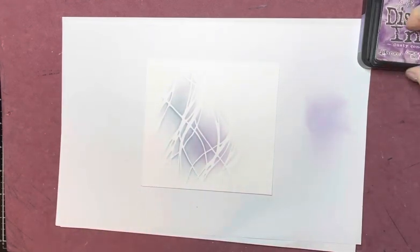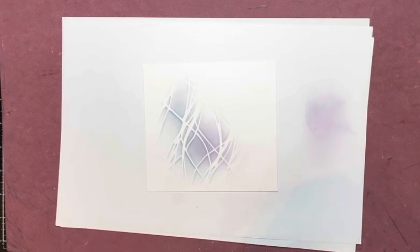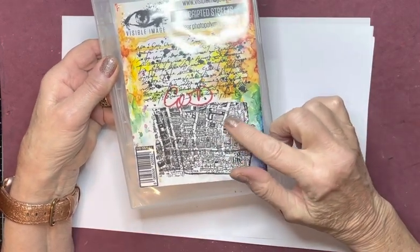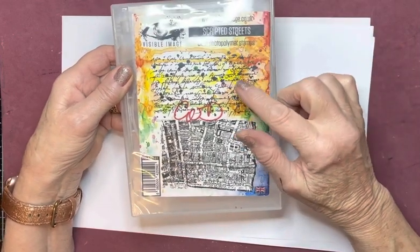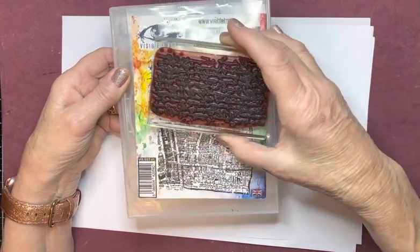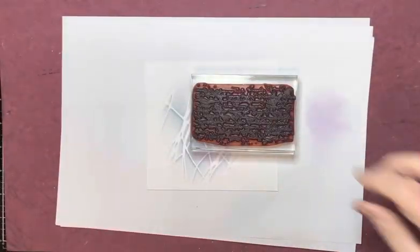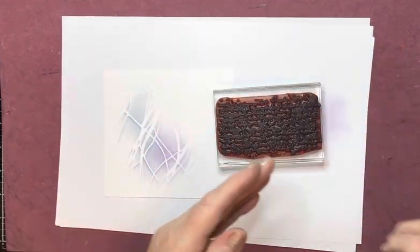Next, I'm going to stamp some interest in the background using Scripted Streets. In fact, there's two stamps in this set. You've got the street map, and then you've got some text that I use as texture. You can't read what this says, but you can tell if this is up the wrong way, believe it or not, even though you can't read any of the words. And I use this a lot for background images and interest.